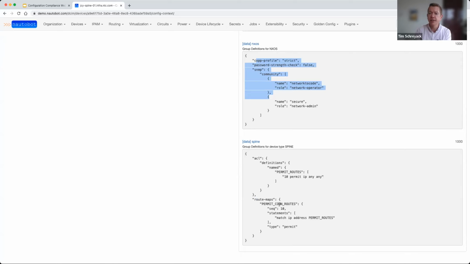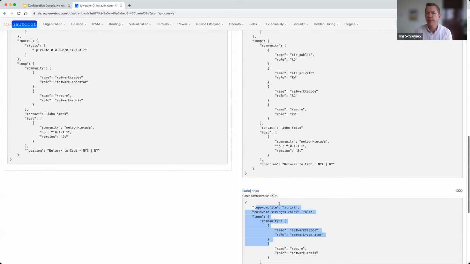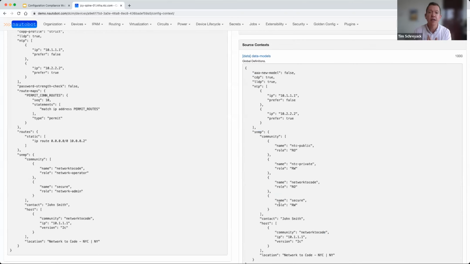Any other number of criteria could be here. Is it in a particular data center? Is it in the US or is it in EMEA? Is it in a particular rack? So there's a lot of flexibility in how you can use these configuration contexts to define your data, to define what is my NTP server, what is my SNMP string, what are my routes, et cetera. It gives you a lot of flexibility to define globally at a high level and then override as needed. Because as we all know, there are always these little one-off scenarios where, hey, I need to override this in one particular case. So this is the data side of the world that we're using here in the config compliance tool.